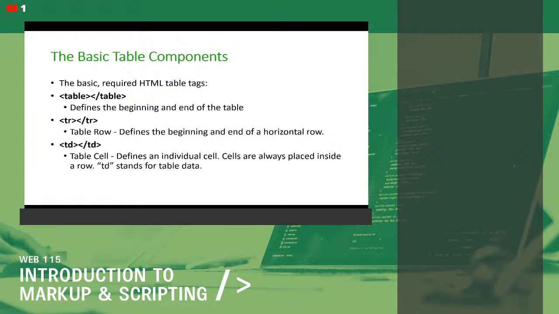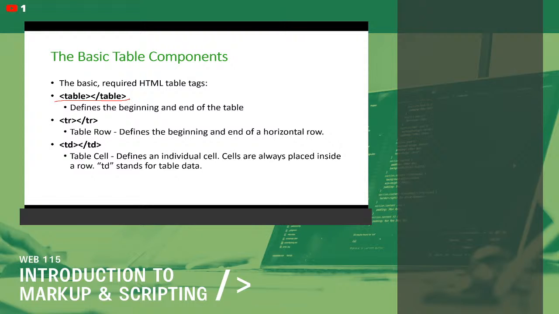So these are our basic components, the basic things that we need. There are some other things that we'll use, but we start out with the basics. The basic things that we have are our table tags. And our table tags here are kind of like our form tags that we talked about last week. This defines the area in which our table exists.